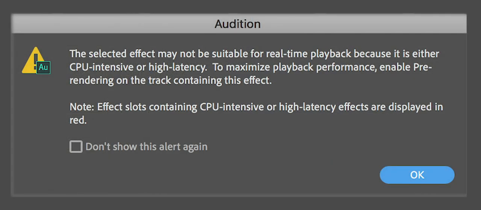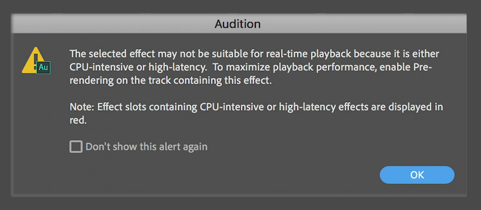And you get this message that says, this is a compute-intensive plugin, so you don't want to use too many of these. One of the biggest issues people had early on with reverbs is they would put a lot of reverbs, they would do them in series, they would just put them on the track. We're going to do this in parallel, so we're only going to be using one reverb. And in fact, I'm not even sure we're going to use reverb at all, but we're going to have it anyway, just in case.